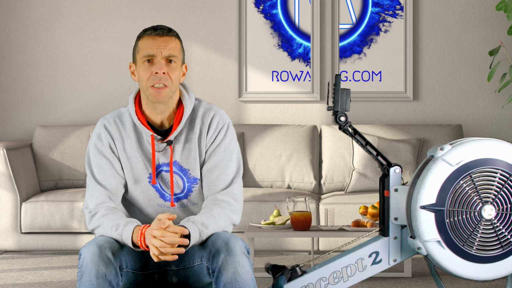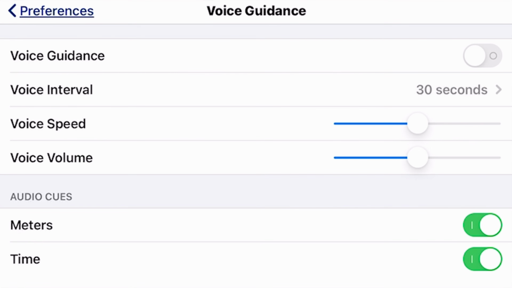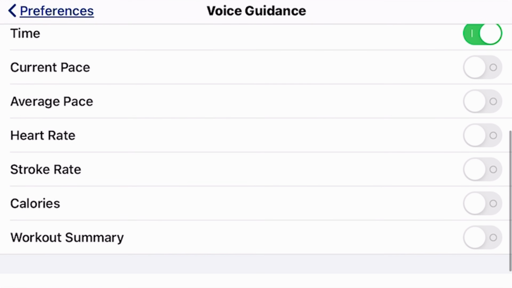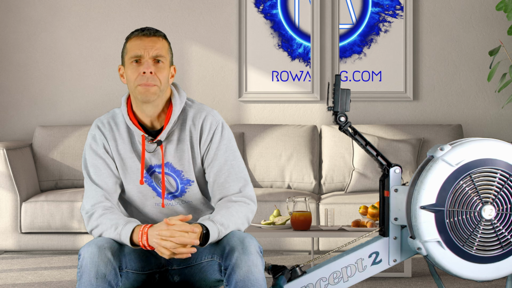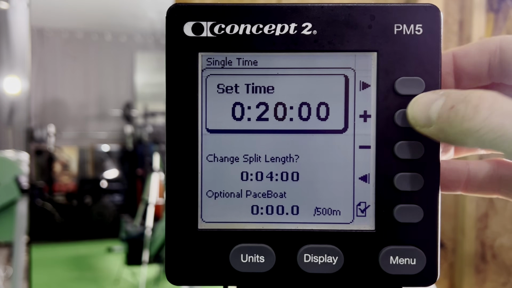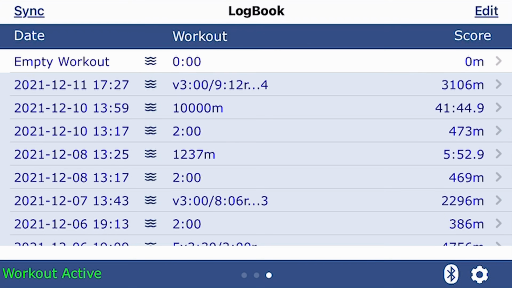But that's it really. Apart from weight adjusted results and a voice function, which can be set to announce things like your speed and your heart rate at set intervals, it doesn't really offer anything more. You still have to program the performance monitor with the buttons down the side, and even though it retains a history of your rows, you can't quickly recall and program them into the monitor to row again.